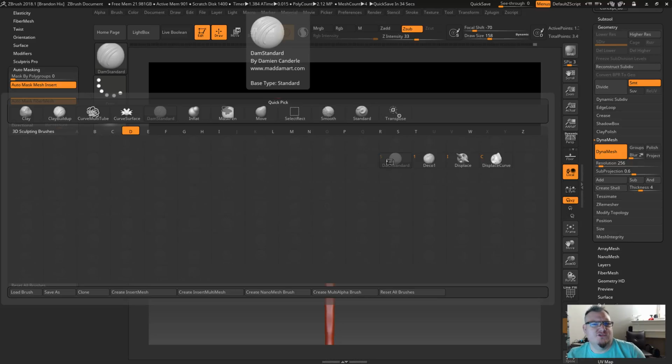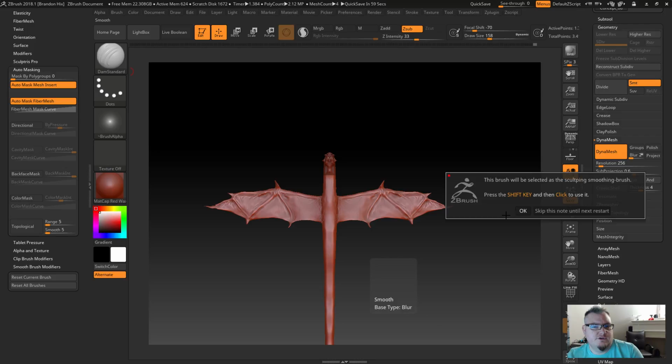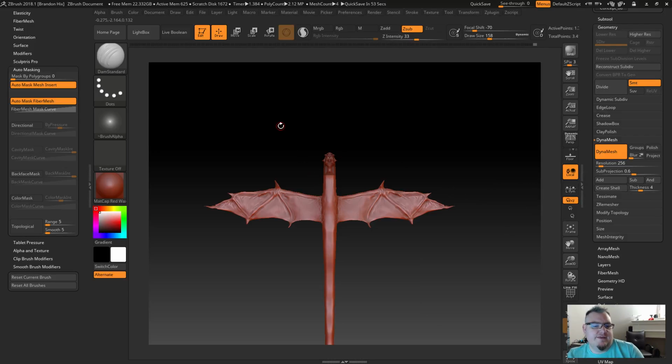And it's pretty logical. So you start to pick up how this works. Inflate, it's BIN. For smooth, it would be BSM. And smooth is a little different because it only works when you're holding shift. So it'll tell you, hey, this only works when you're holding shift. So make sure you have the shift key pressed to use it and say, okay. But yeah, that's how you switch.